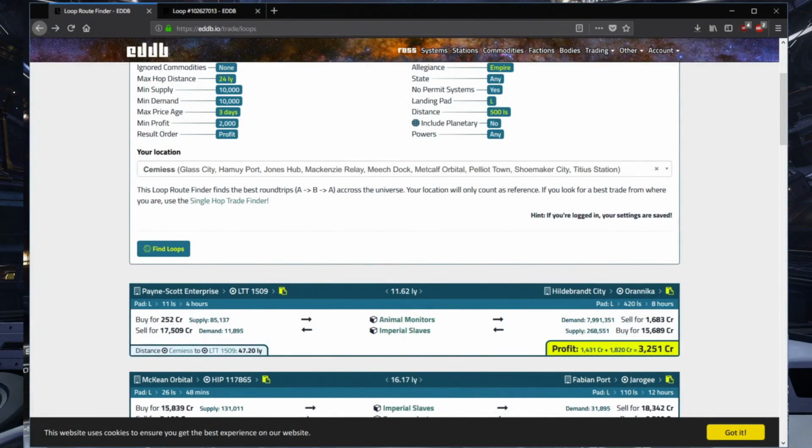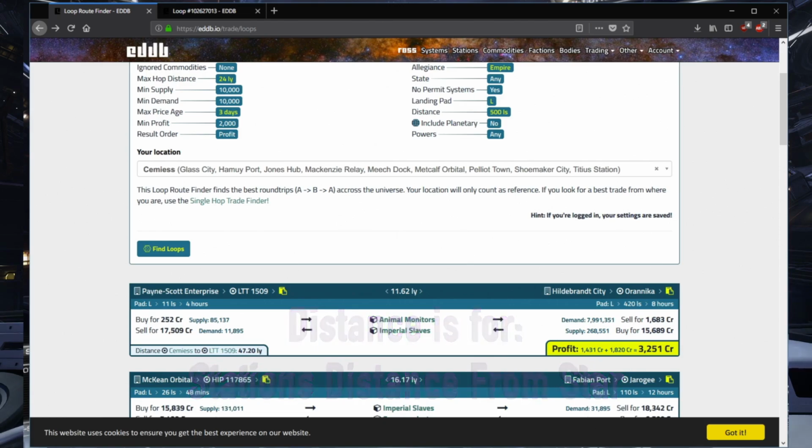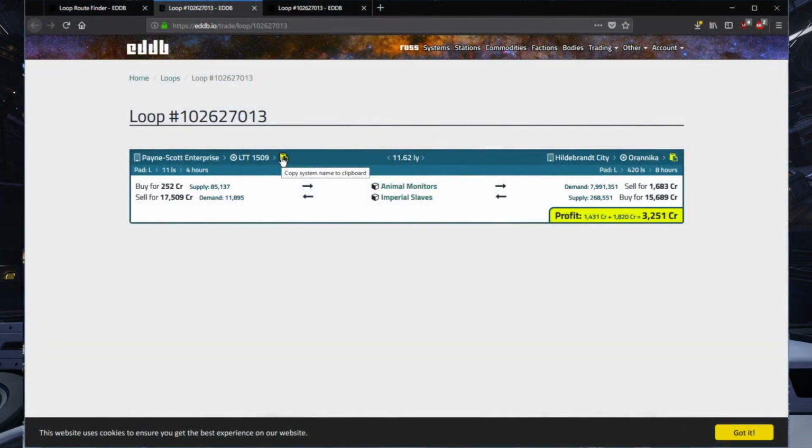First thing I did was went to EDDB, chose a route close to the system I was technically in, which was Semis or whatever it is, and I chose the first one on the list here. I set my distance from wherever I was at so I could get a proper system near me. I set the age of the post, and I set the max hop distance and allegiance. You don't need to set any of that. But as you can see here on this loop, you copy it and you paste it into the galaxy map. And basically what you're going to do is choose animal motors, buy them, and go to system B over here, sell them, and pick up what you need to get and head back.